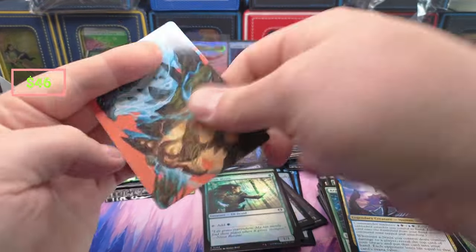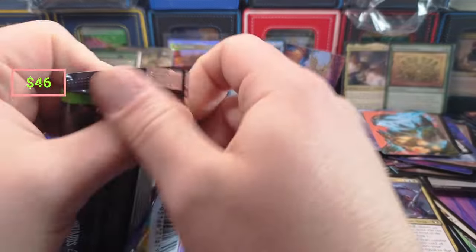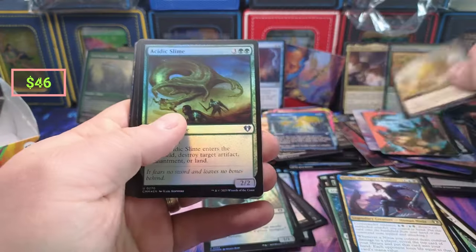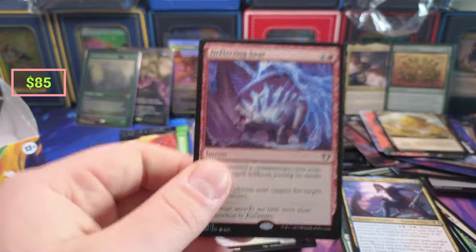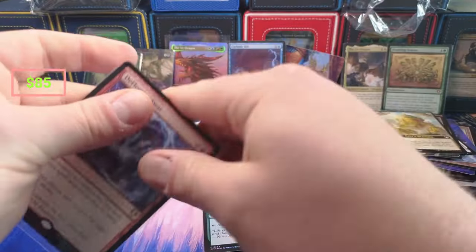Factor Fic. Nice signed. I decided to start collecting the art cards just because I'm doing so much of these. There's like 81. I can do it. Deflecting Swat. That's what we need to see. We need to see some of these big boys come in here at the end for the finale. Nice big boy there.